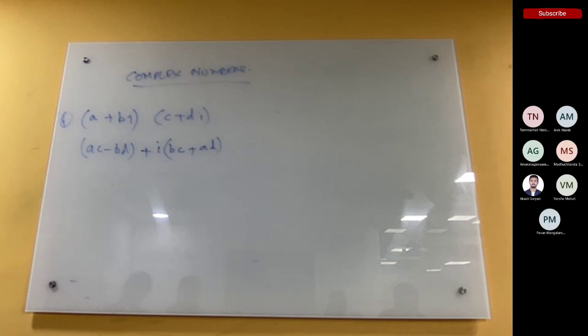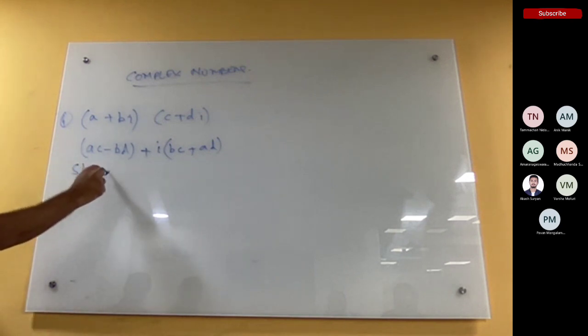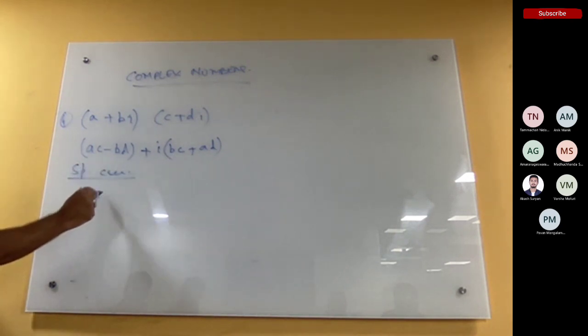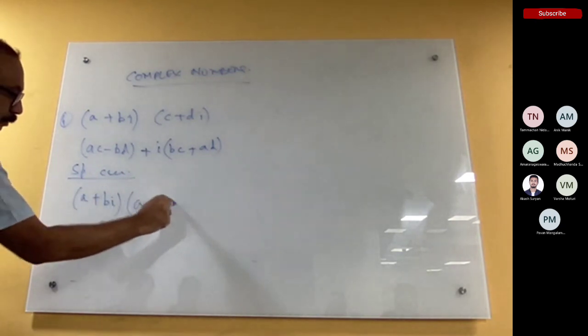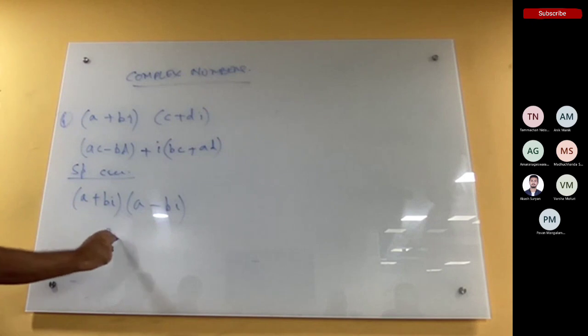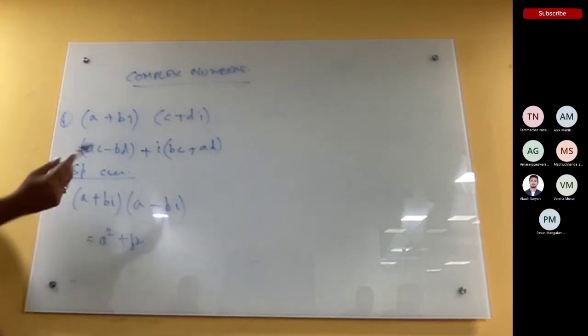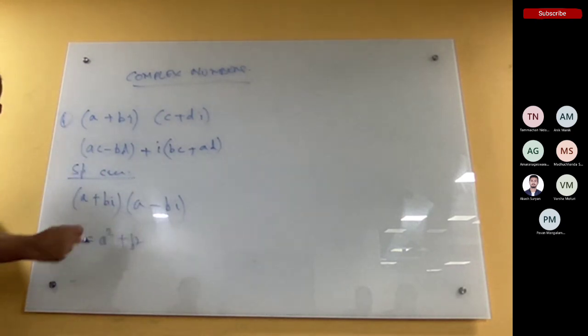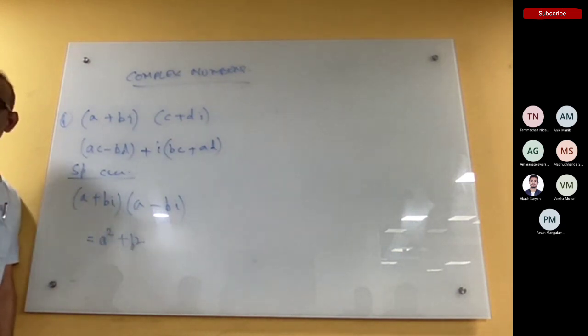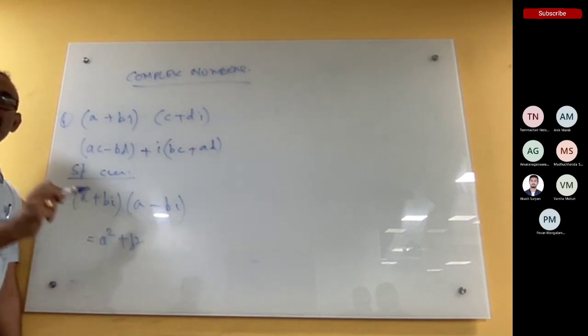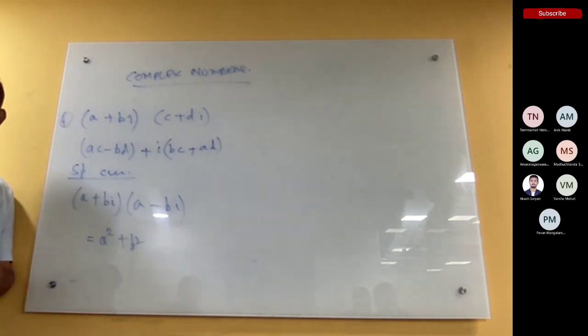So if you really think about it now, since i squared equals minus 1, consider this special case, which is probably very important: a plus bi times a minus bi. What is this? a squared plus b squared. Right? a squared minus b squared is (a plus b)(a minus b), but here because i squared becomes minus 1, it becomes a squared plus b squared. So this is a very important case. It's simple, not difficult, but you should remember it because in quantum circuit theory, we won't talk about this, it will all be implied. I will just write the square and we'll just keep factoring it out.